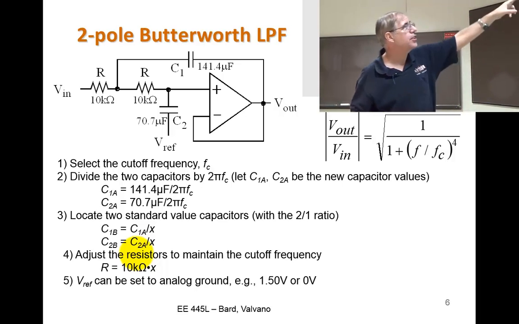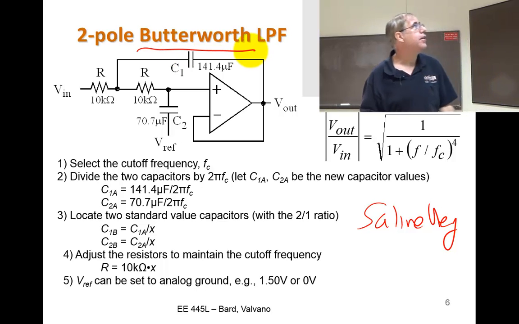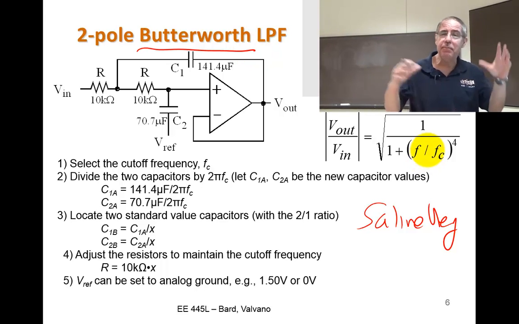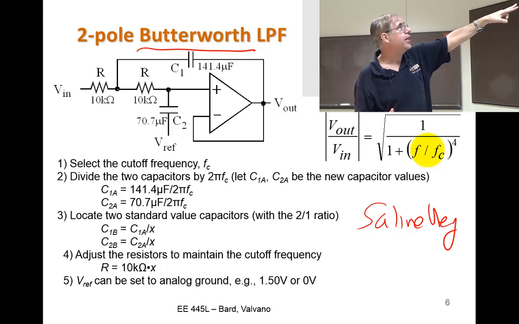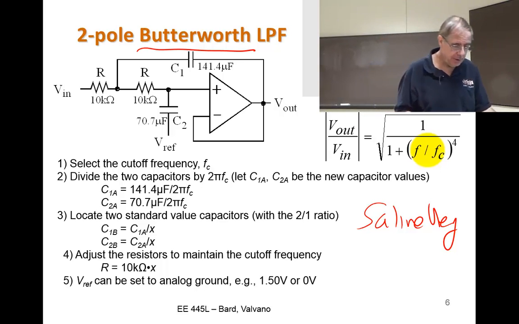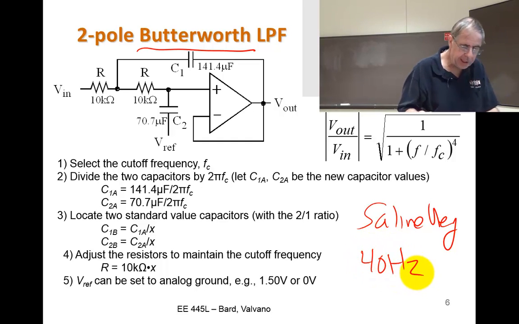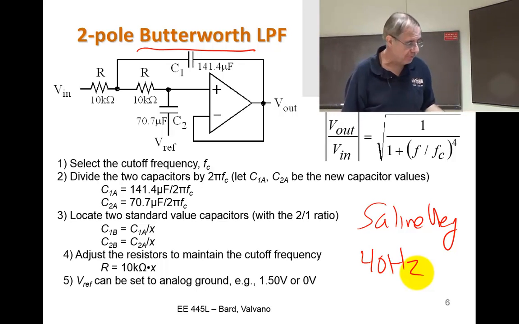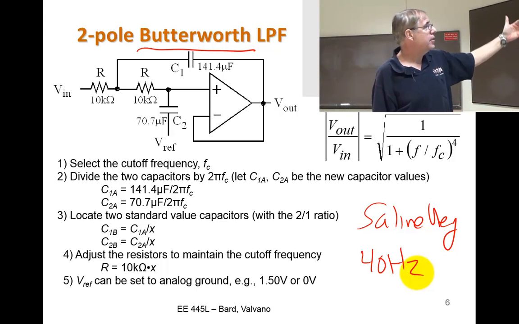this template, which is called a Sallen-Key, and the formula was designed by this guy called Butterworth, has this shape. Now, it's not the best filter, but the math is easy, because all I have to do to tweak this circuit is to take my cutoff frequency. In other words, I could take something like 40 hertz, because I want to get rid of everything bigger than 40 hertz. I divide the capacitors by 2 pi FC, and then I'm going to find a resistor.